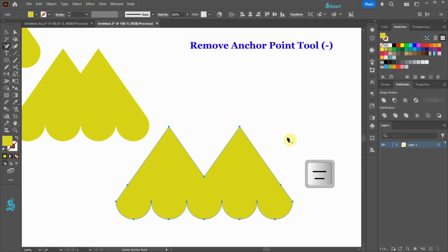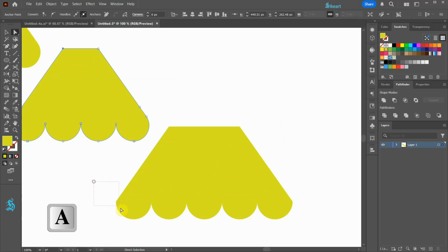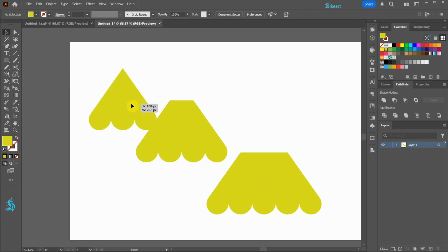Switch to the Remove Anchor Point tool and click on this anchor point to remove it. And do the same with this one. Let's round these two anchor points. If you wish, apply different colors.